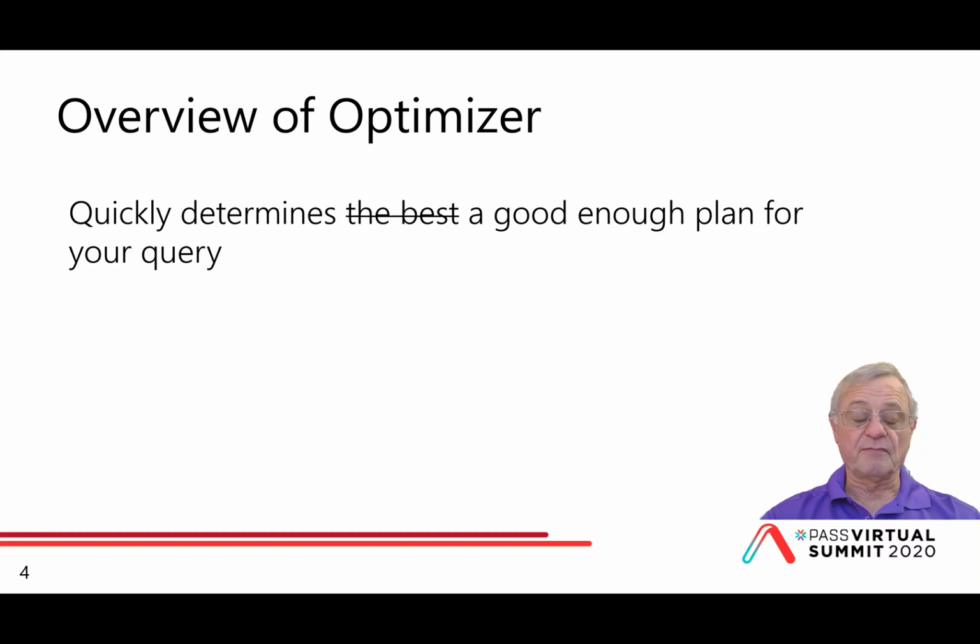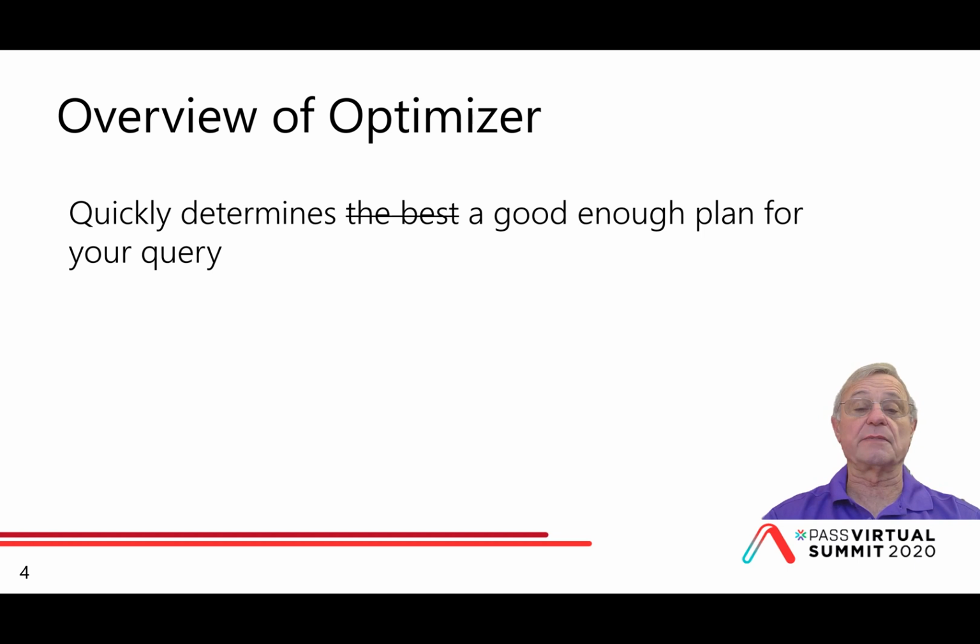When you submit a query, one of the first things that happens is a threshold is determined. That threshold is the maximum amount of work that should be necessary to execute a plan that satisfies that query. And then the optimizer starts kicking in, and it starts going through various plans. For each plan that it looks at, it estimates how much work that plan would take to satisfy the query. And by the way, every plan that it looks at will return the exact accurate results. This is not about whether or not the results are accurate. They all will be accurate.